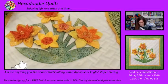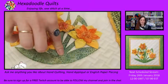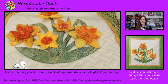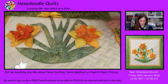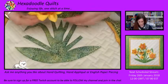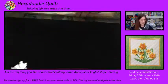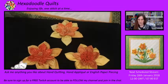But, yeah, so I need to finish hand quilting. I'm not really in the mood to do that right now because I've stabbed my finger so many times this morning. It's really sore. So yeah, Friday, yeah, it's Friday. I'm going to come back and hopefully finish this off, or at least have it finished. We'll see. I'm not sure. But I think for now, I'm going to go and make myself some lunch. Because if I don't, I'm going to forget, and then you have to go and get the kids, and I'm ravenous.